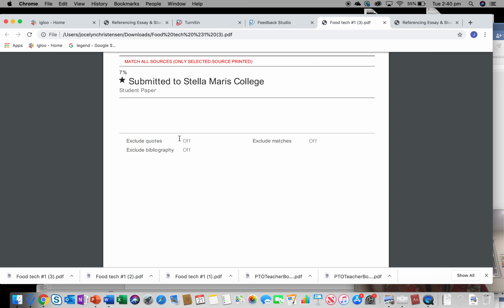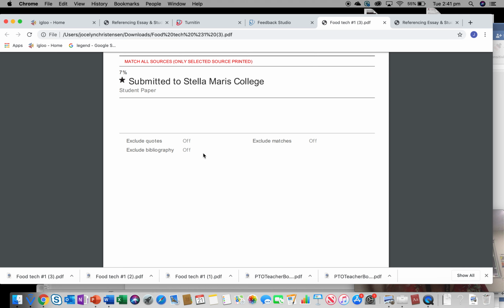For example, if this one says on, and it's white and none of the quotes are highlighted, they could have put a quote at the very top of their assessment and a quote at the very bottom of their assessment and turned it invisible, and it wouldn't pick up any quotes at all. All right, the whole thing could even be a quote, so they can get around it that way. So it's important they're all off.